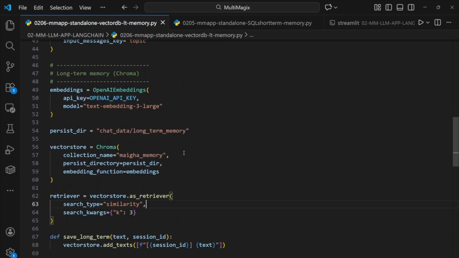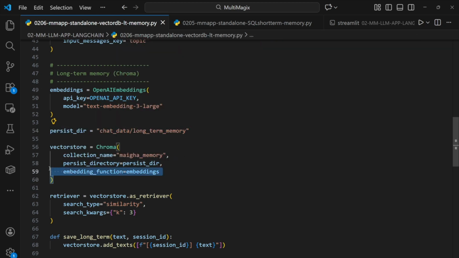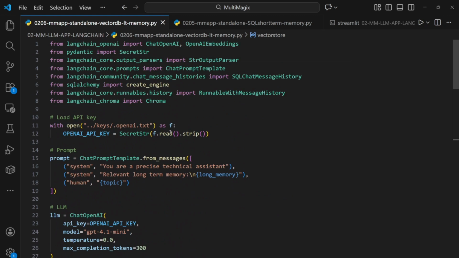Here we will be using OpenAI embeddings. The embedding model name is text-embedding-3. You have to remember this is not a generative text model. This model's purpose is just to embed. Embed means converting whatever text the user is entering into a numerical representation. So here I am maintaining one more memory, called long-term memory. It is very simple. This is the vector store, and for the vector store I'm using Chroma.